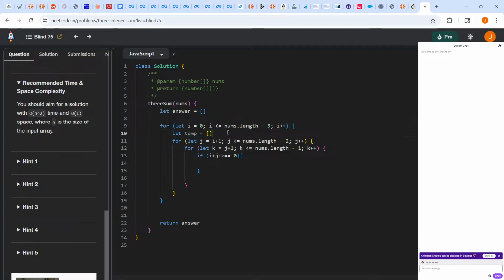I mean, technically we don't need to have temp as an array here. We can have it like here. And then we'll put, or wait, i, j, and k. So I'm just going to set some variables up so that it's a little easier to reference. Let num1 equal nums of i, let num2 equal nums of j, let num3 equal nums of k. So that way here we can say if num1 plus num2 plus num3 equals this, then we'll have temp and we'll put the values in. So like num1, num2, num3.